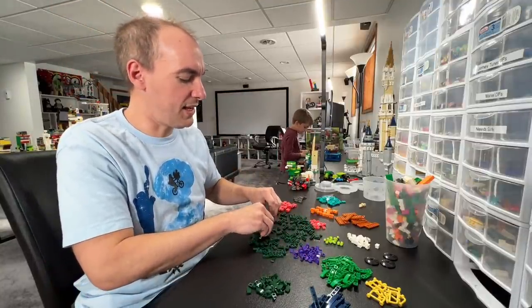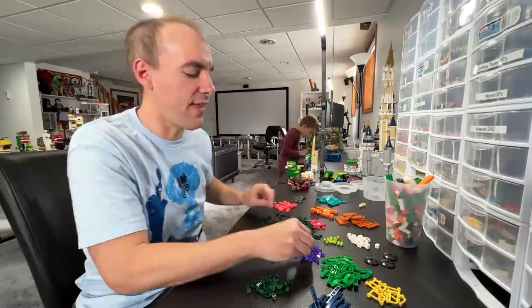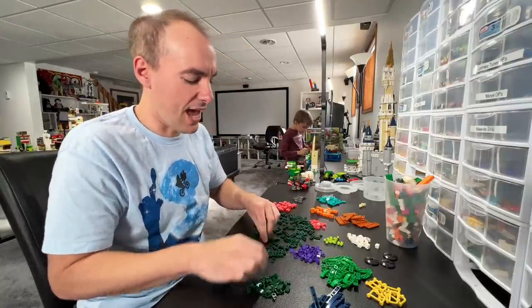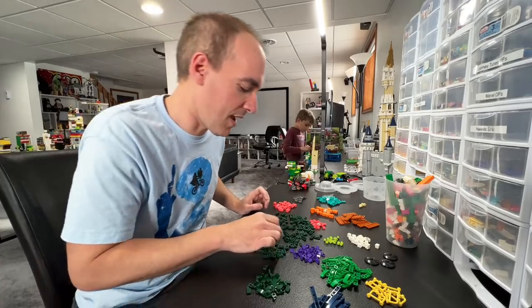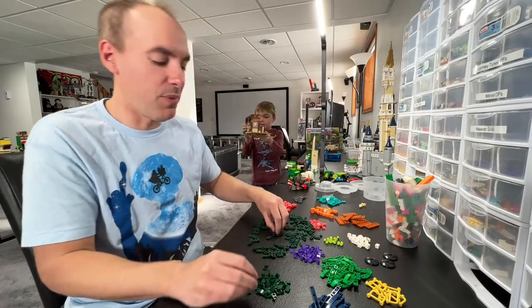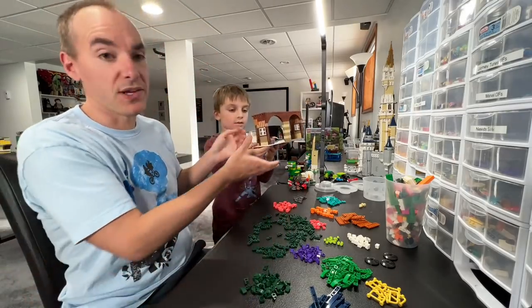Animal Crossing was an idea set that got rejected. I'm not surprised. You could say that about 99% of things that make it through LEGO Ideas. It's kind of sad because there's so many cool things. I wish they would expand the budget or the licensing or whatever they need to do to get some of this stuff built, because it's freaking awesome. I'm surprised Sonic ever made it.